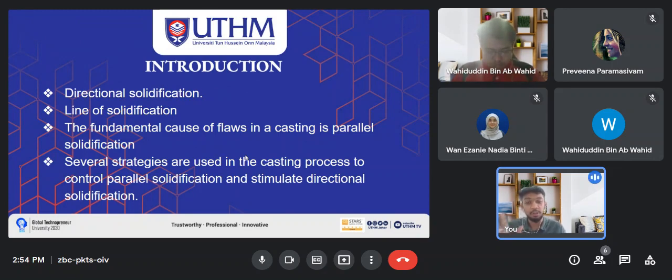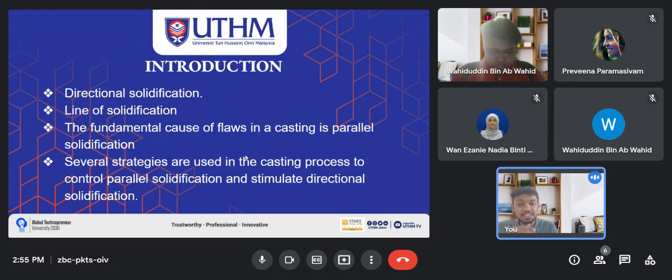The fundamental cause of flaws in the casting is parallel solidification. As a result of solidification, thermal expansion and contraction flaws are created as the molten metal cools. In L-shaped molds, for example, the metal at the mold corner may cool too rapidly, generating a bottleneck and trapping air pockets in the lower lid. The air pockets weaken the overall structure, creating hollow regions in the completed metal item. So it is a risk at this point.